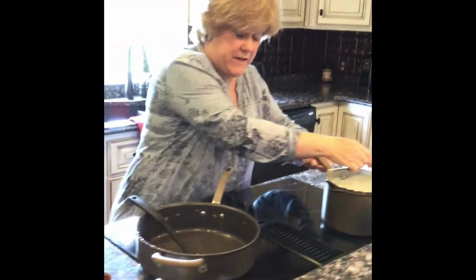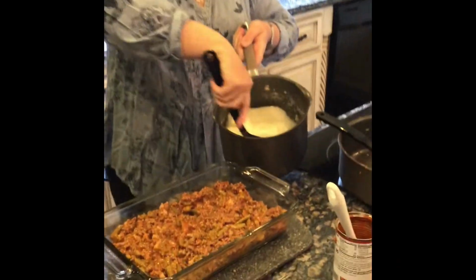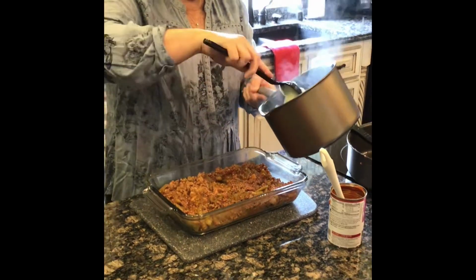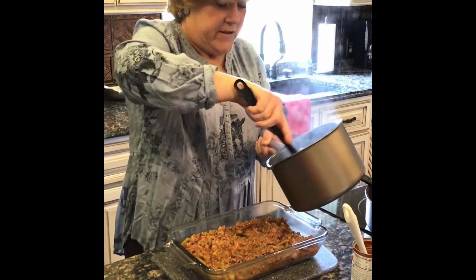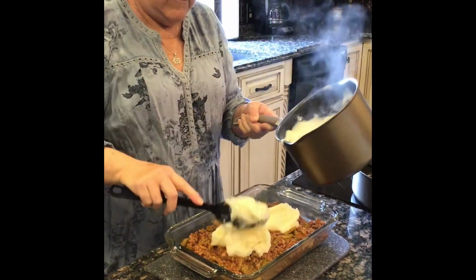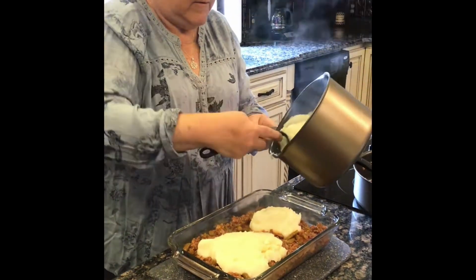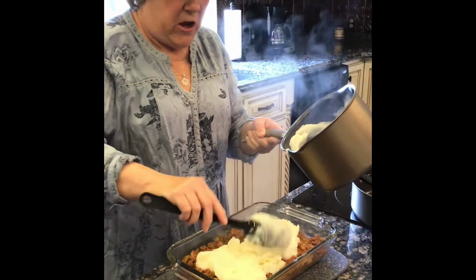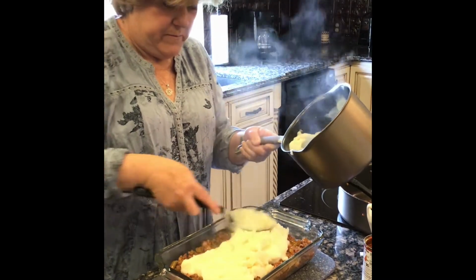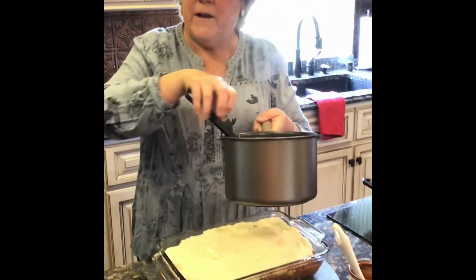I'm going to take my mashed potatoes. I'm going to give it a stir or two to make sure it's mixed up, and see how nicely the potatoes turned out. And I'm just going to put some spoonfuls on the top of the casserole. You could put just little daubs of it all the way around the casserole. I like to put enough on top to just spread it out. And this is ready to go in the oven.